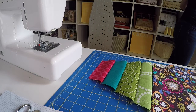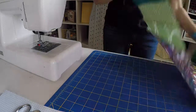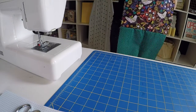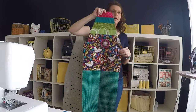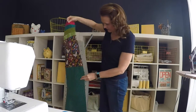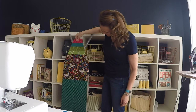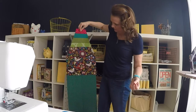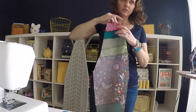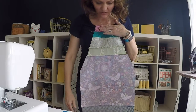I'll turn on the iron here because I'm going to want to press those interior seams flat. Here's what the color looks like — it's really pretty and it's going to pop like no other. It looks like it's a good fit. We're going to attach a band all the way around the edge which will allow it to cinch up. But we're not quite ready for that yet. So I'm going to head over to my other ironing board and press these seams all flat real quick.